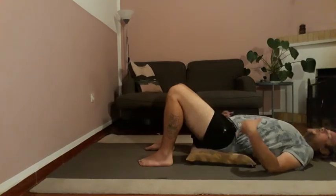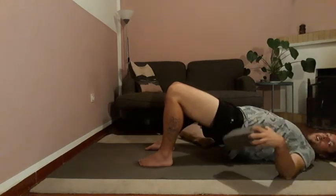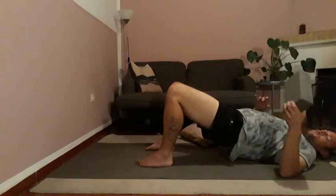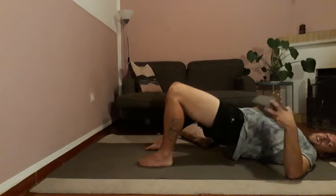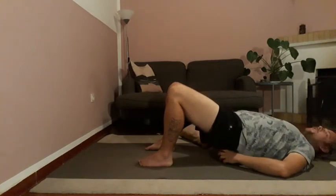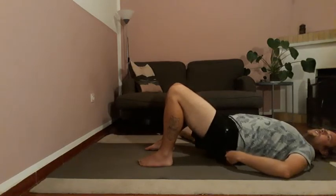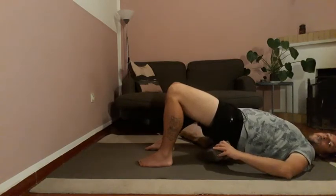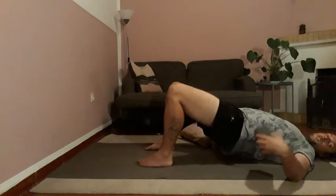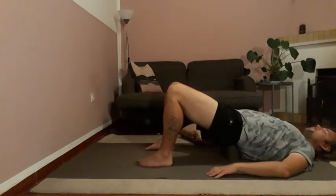If you feel like, oh, I have a bit more opening in my body to lift my hips a bit higher, you can use a block, and we have many sides, well, only 3 basically. So what you can do is put the lowest side, the biggest side, underneath your hips. Well, it's not really your hips, it's more like right above your tailbone, especially with a block. It's going to make a difference. If that's still alright, if you feel a more opening, you can use the side of the block. And again, put it right above your tailbone here.